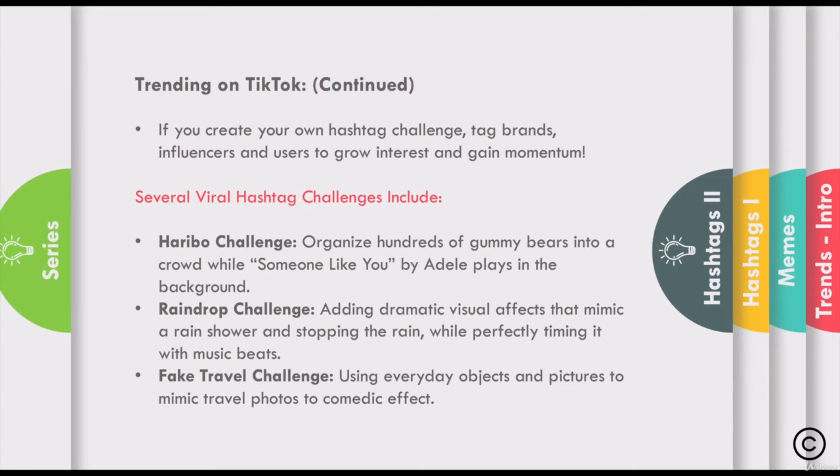Several viral hashtag challenges include the Haribo Challenge. Organize hundreds of gummy bears into a crowd while Someone Like You by Adele plays in the background. The Raindrop Challenge. Adding dramatic visual effects that mimic a rain shower and stopping the rain while perfectly timing it with music beats. The Fake Travel Challenge. Using everyday objects and pictures to mimic travel photos to comedic effect.